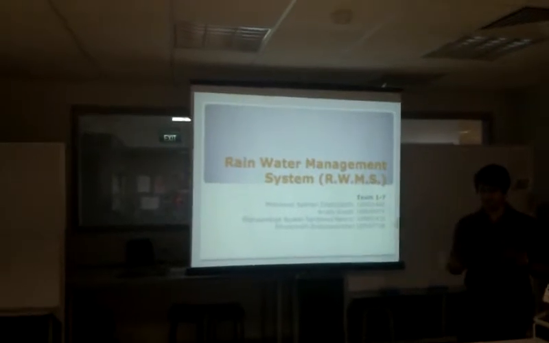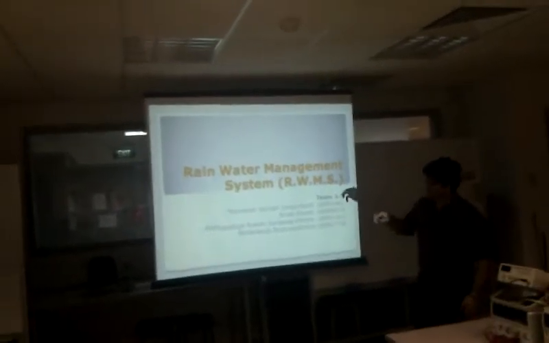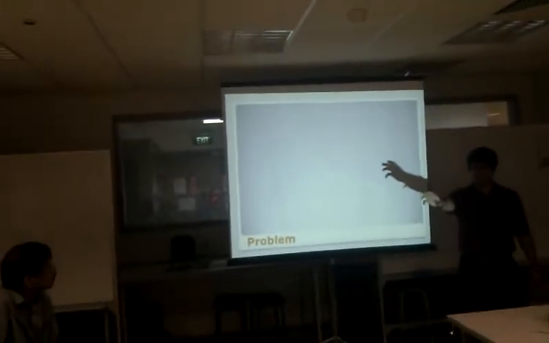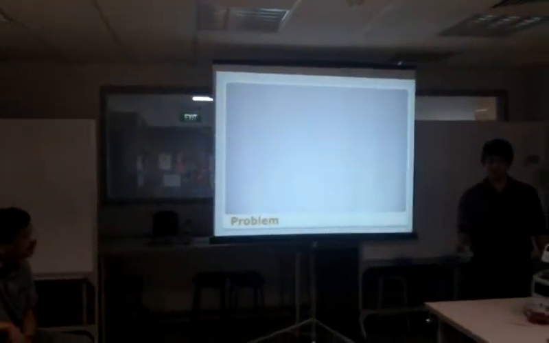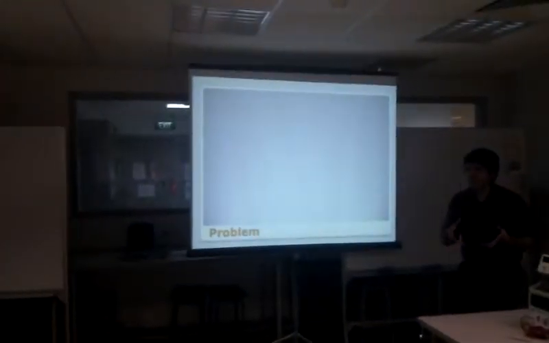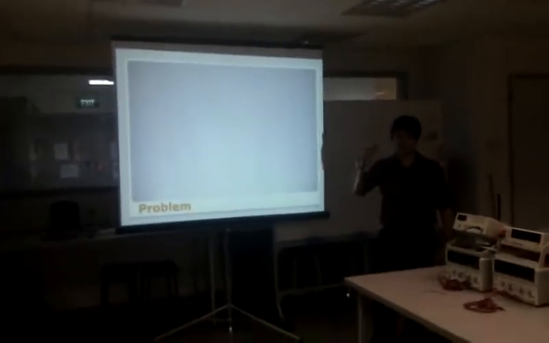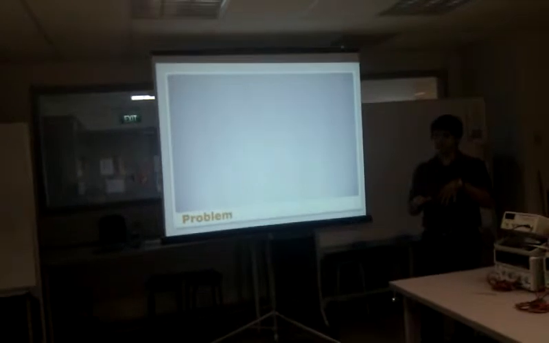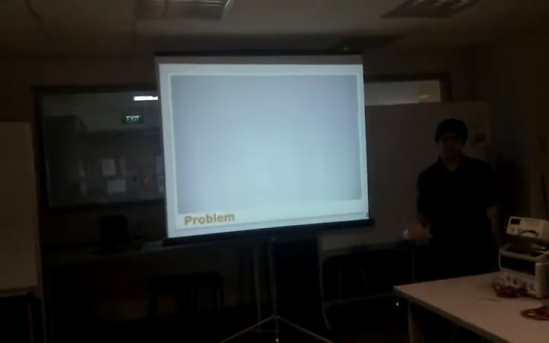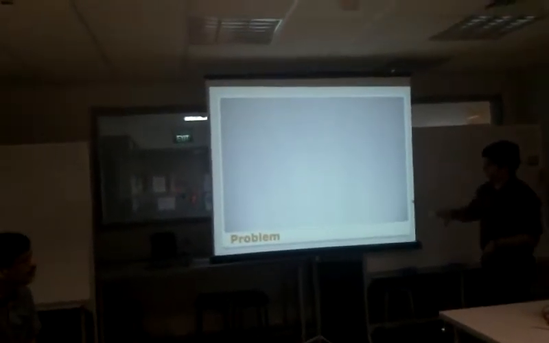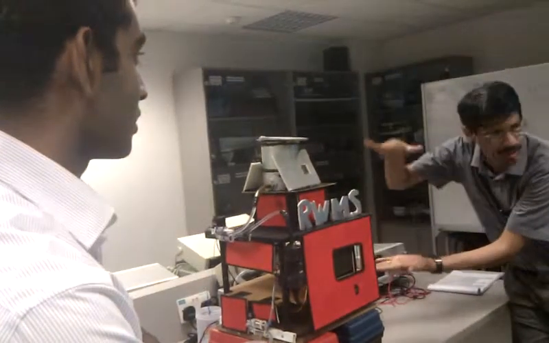So the first thing you might notice is that the prototype is actually bigger than the size specified. We would like to mention this in the beginning because we are using water, so we need to have some sort of height for the gravity, for the water to flow, because if you keep a lower height then the water wouldn't flow, so that's our only reason for making the prototype bigger. But I mean you could have reduced this, and when it is operational it is going up. Oh, springing system.